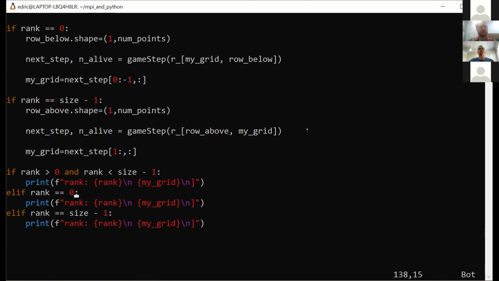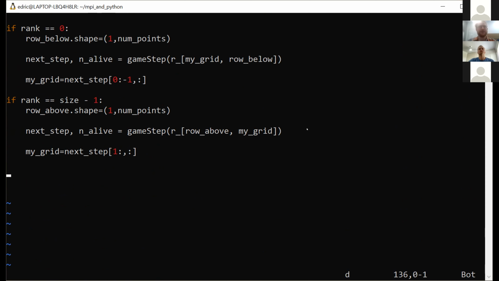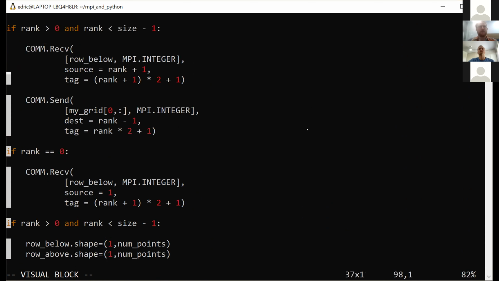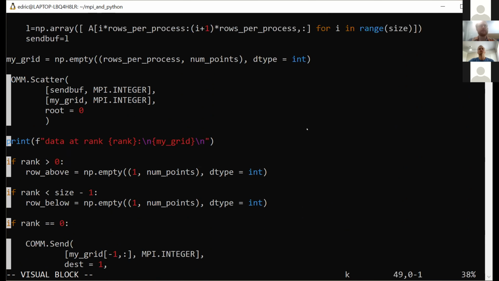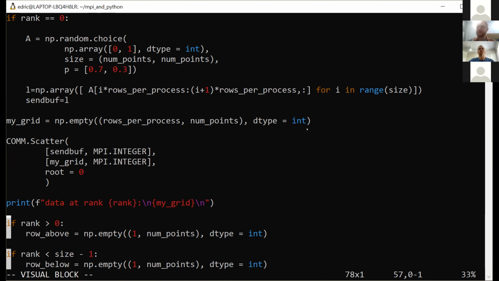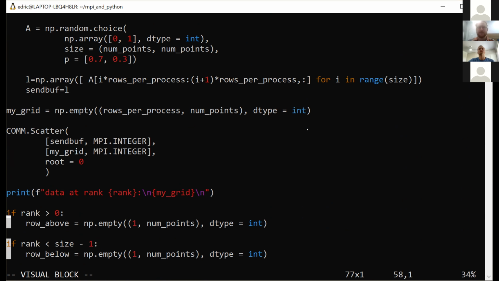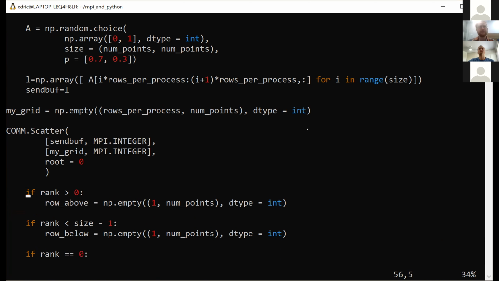So, say goodbye to our exploratory print statements. This code is going to be inside of a while loop: our communication, the single iteration communication. Our initial scatter only occurs once, so that'll be outside of the loop. Remove that other exploratory print statement.